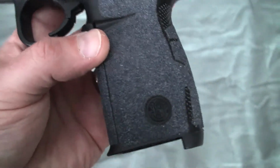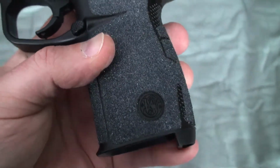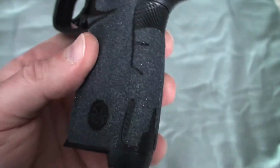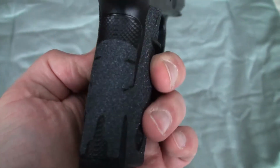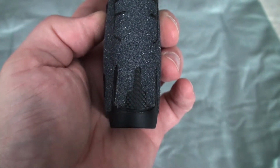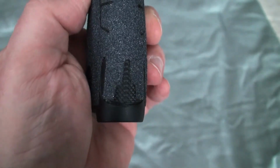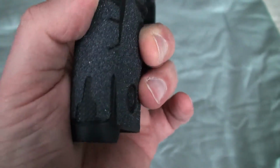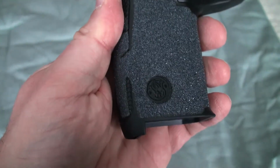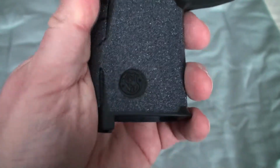And as we rotate around, here's the cutout for the Smith & Wesson emblem. And you can see that the various segments of the back strap portion are adhered and down, and I think maybe you can get a little better sense of how this is not quite aligned. Okay, you can see the texture there on the center line of the frame. And then as we roll around to the other side, again, hopefully you can see that this cutout is not quite as well aligned as the one on the other side.